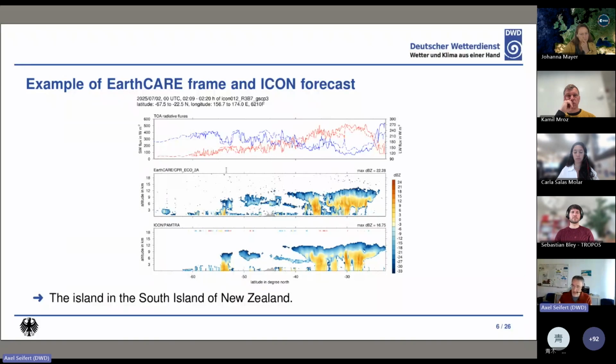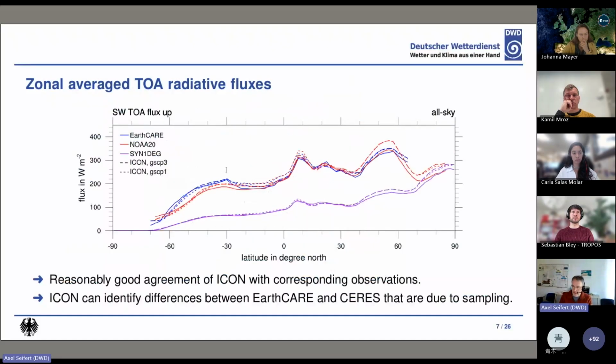This is only to give you a bit of a visual impression how good the model is, that it captures the general cloud structures and their impact on the radiative fluxes. I'm sure you have seen similar plots from the IFS or other models, and ICON is not very different. But this allows us to do some interesting statistics, I think.